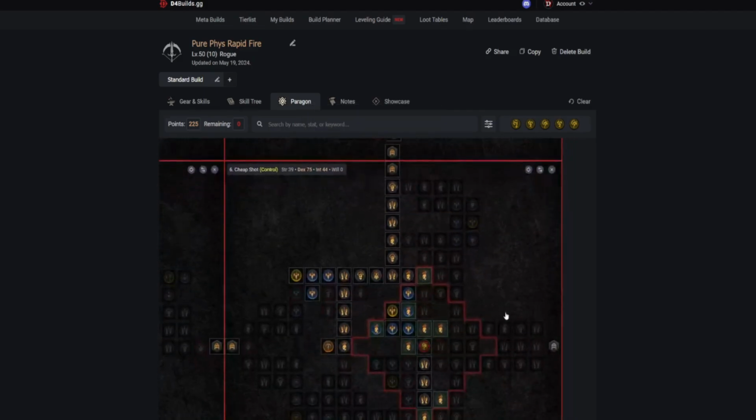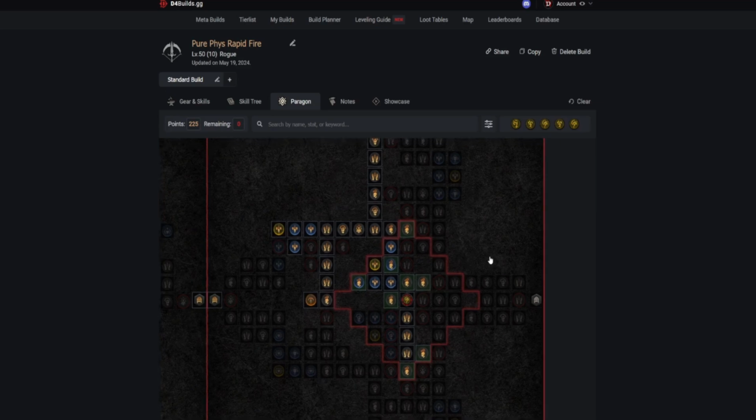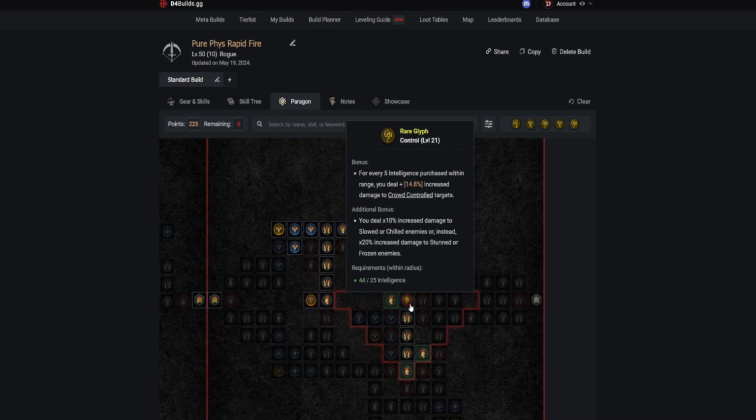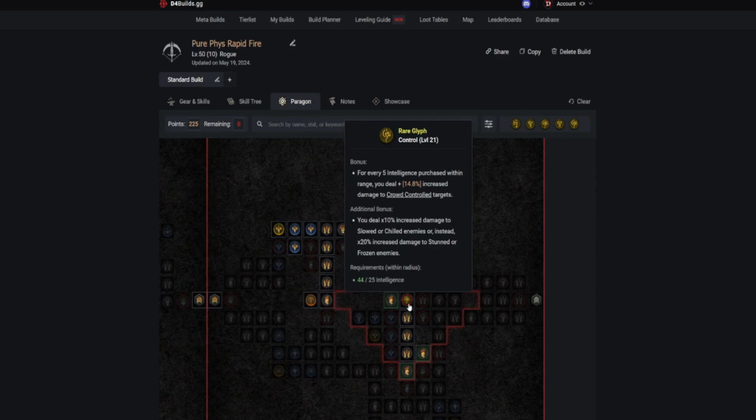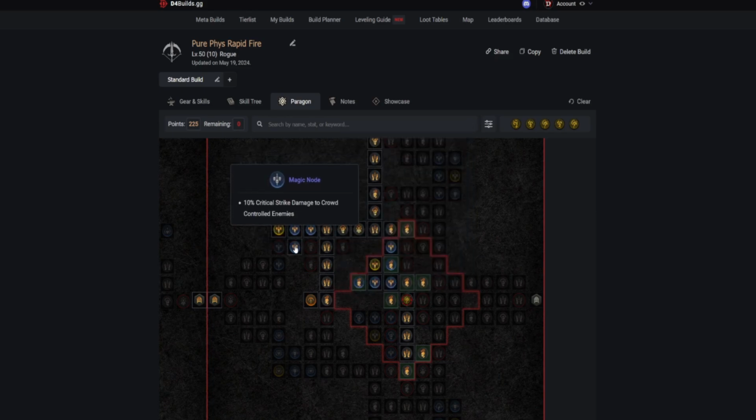And last but not least, on my sixth and final board, I go Cheap Shot for that times damage against crowd controlled enemies, and here I socket Control for an even further times damage boost to frozen or stunned enemies and to staggered bosses. Not to mention the added crit damage against crowd controlled enemies as well.